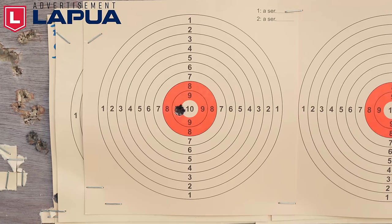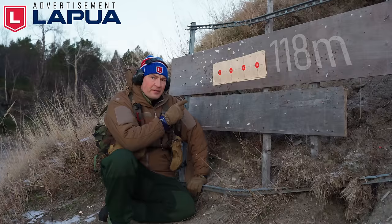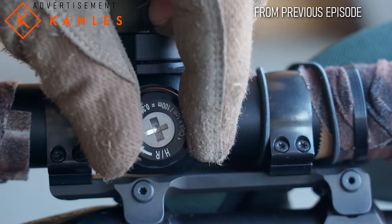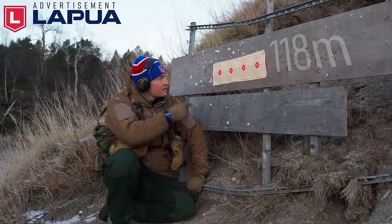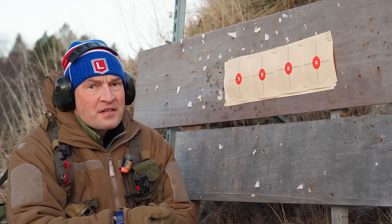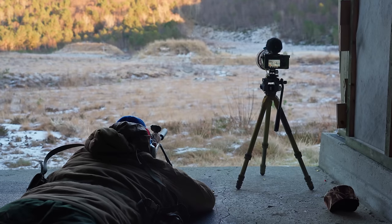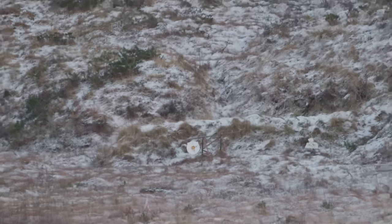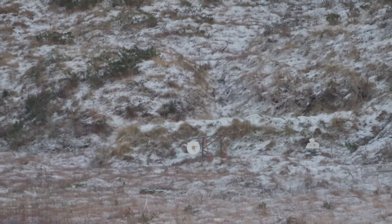So there you have it, a center hit according to how my rifle is zeroed. Now if you remember the last impact, I moved it 1 centimeter to the right. And sure enough, you have the impact 1 centimeter to the right. Nothing of what I do is especially difficult. I mean, you've seen it over the years. It's very basic routines. And I deliver solid results almost every time.